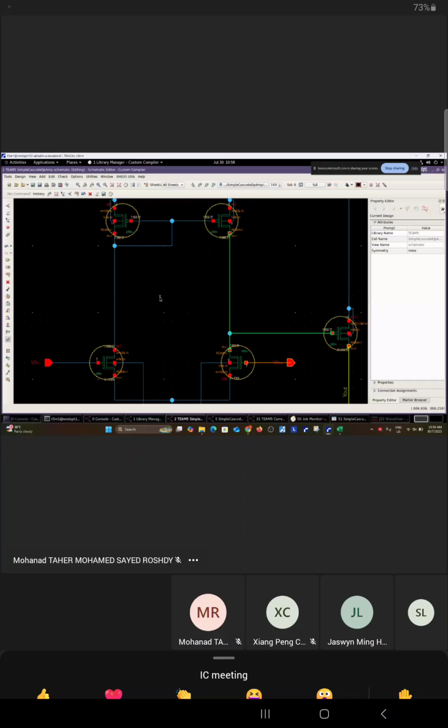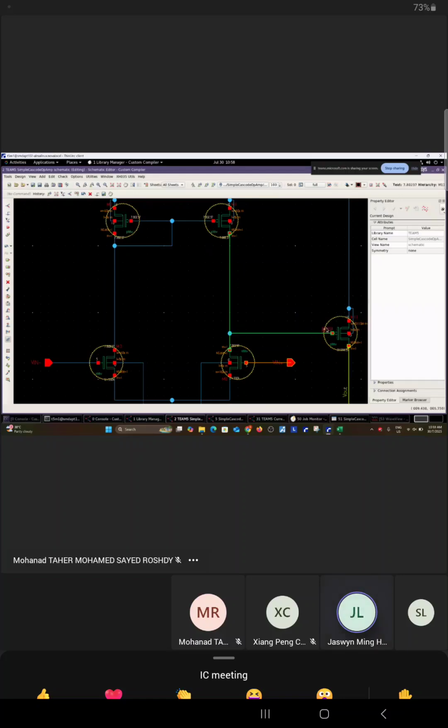But we haven't done the actual transient yet, or which one was it? You mean the what's it called? No, I mean to check the offset. Check the offset, you mean the first one we did? Yeah. That one is for transient, when we probed with the last MOSFET there.